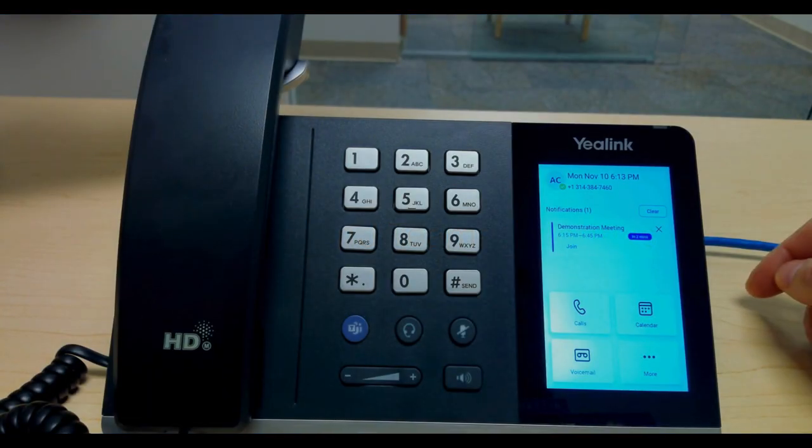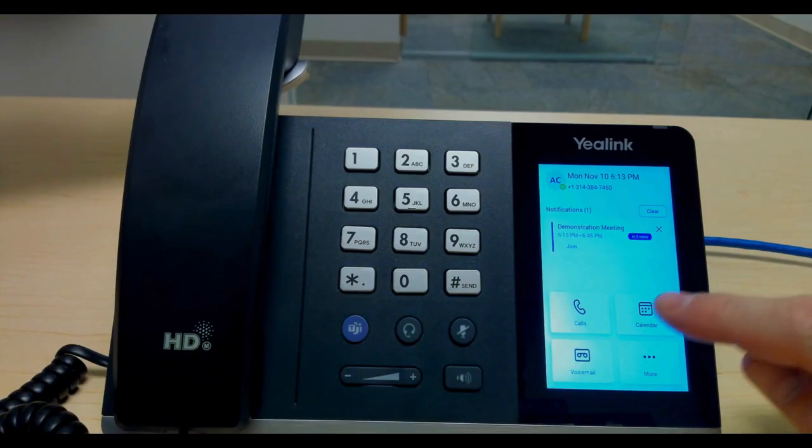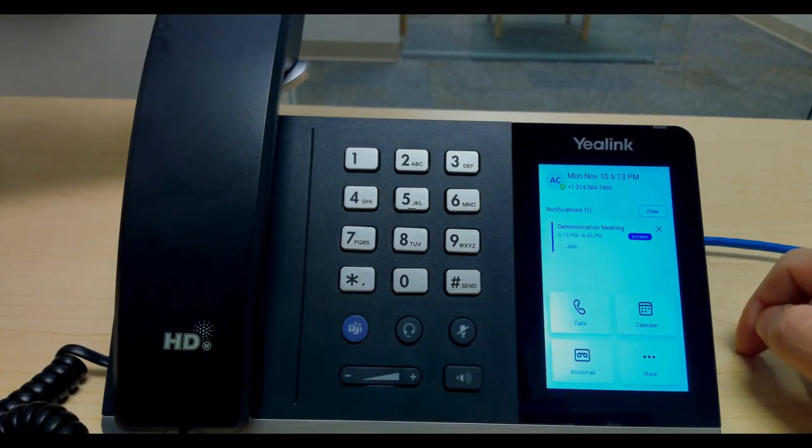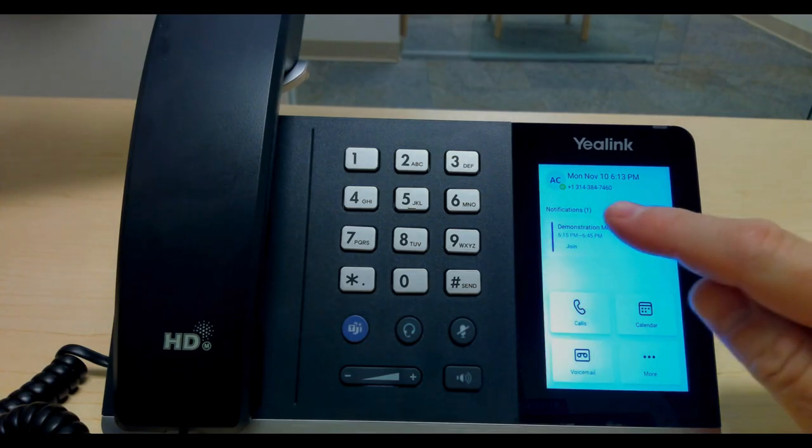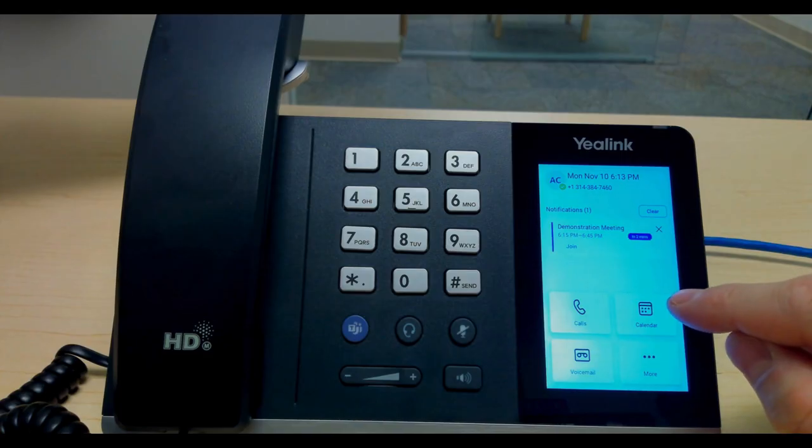All right, on the touch screen of the phone is access to your calendar. And as you're within 5 minutes of an upcoming Microsoft Teams meeting, you'll actually have a join button right from your phone. So this would not allow you to join with video. You wouldn't be able to share your screen, but if you simply needed to join a Teams meeting for audio purposes, you certainly could from a single button press here. So there's a join option right there on the screen in the notification section.